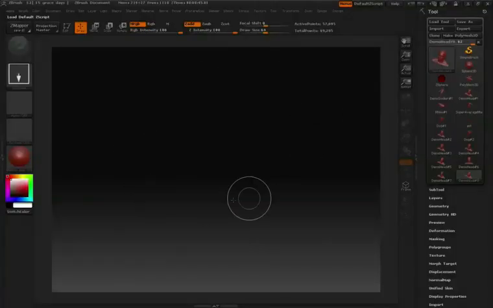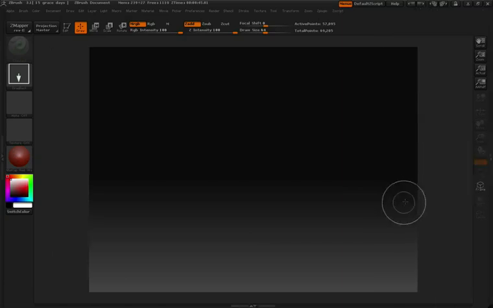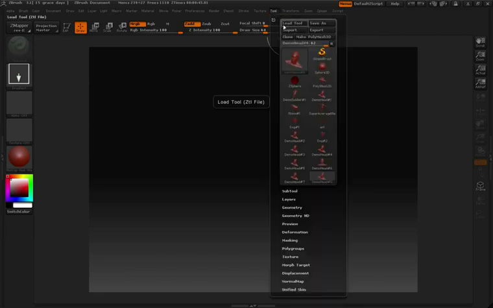That'll take me straight into my ZBrush work area with a blank canvas. Now you may or may not have your tool palette docked over here to the side, so let's quickly talk about how we can dock a palette. I'm going to go ahead and click on these double arrows right here to close this palette down. Then I'm going to go up to this main menu bar here and click on Tool. You notice when I click on that, it opens up the tool palette.